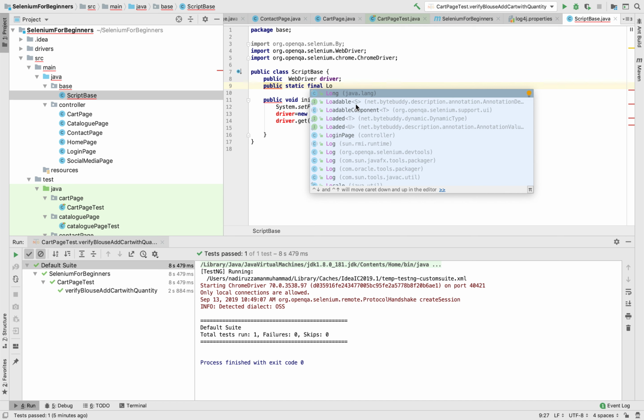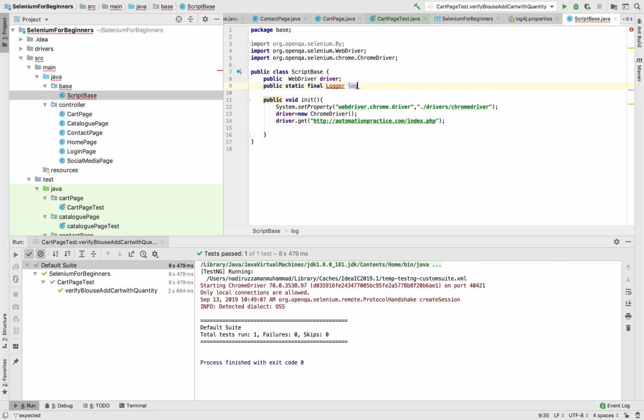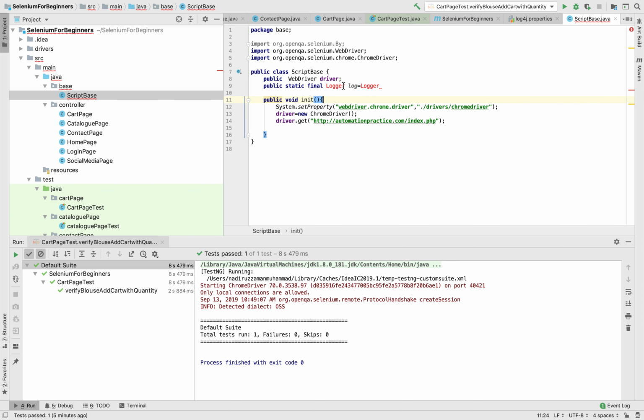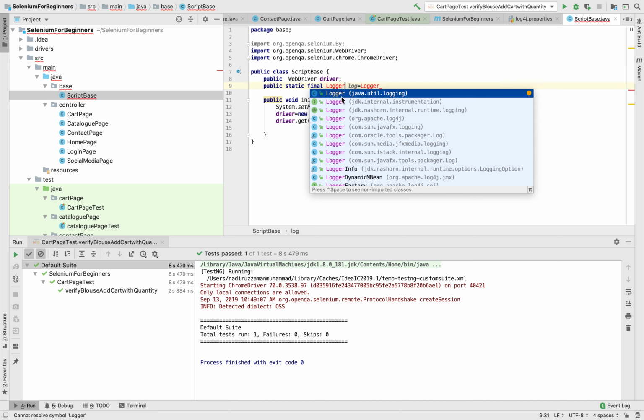We say logger, then I can say log equals Logger. Okay, it's asking to import, so let's import org.apache.log4j. Guys, make sure it's org apache log4j.